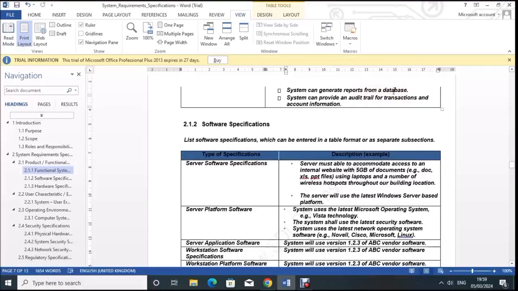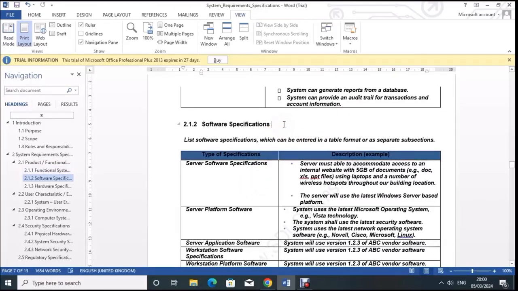Maybe you can generate a report from the tables or queries. Then the system can provide an audit for transaction and account information. So if I want to view the previous transactions for the past 1 month or the past 1 year, for instance, let me consider a service like plumbing. If I want to view the plumbing services that are purchased by the members for the past 1 year, can my system keep track of that? So again, you have to specify that as a requirement. And that was the first part.